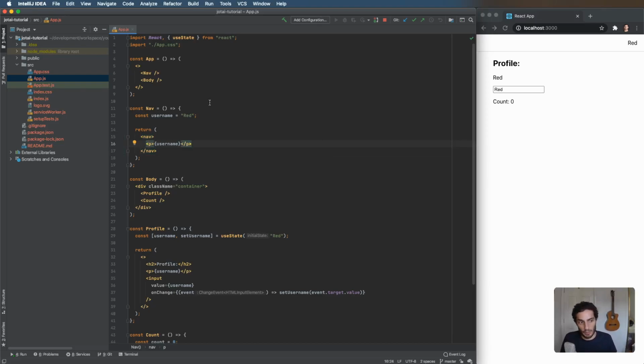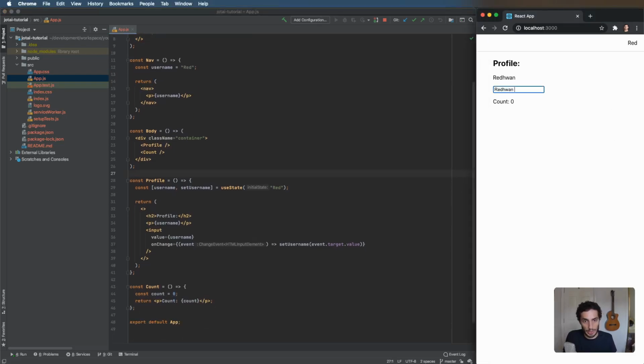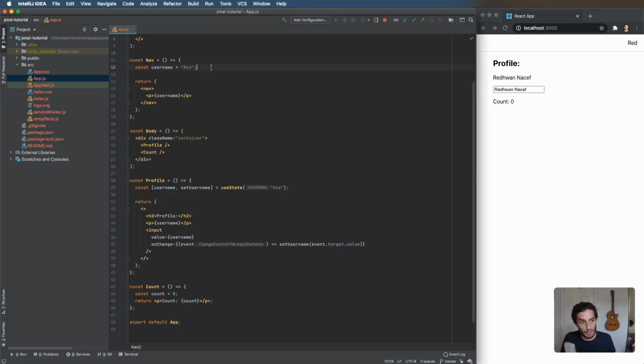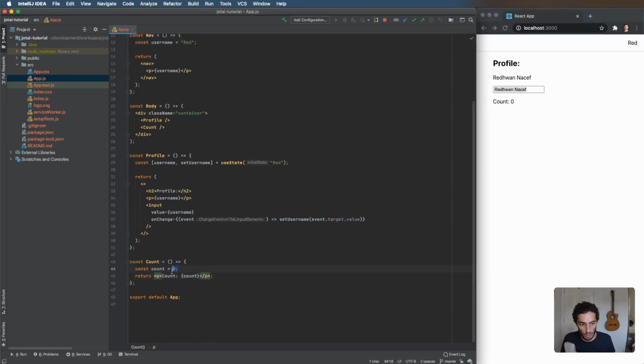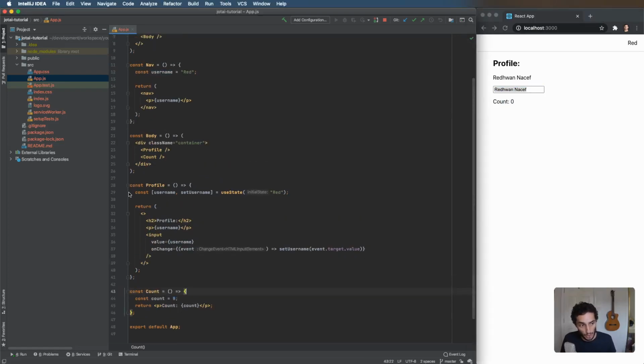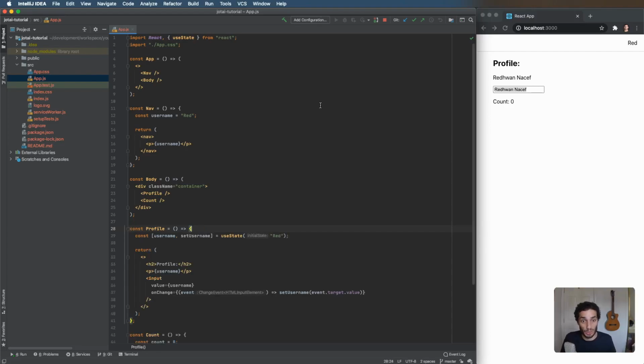In the first couple of minutes there, I go over just the general issue, why we need any of these state management tools. I've just created a brand new app from Create React App. It's just a basic app, it's got a nav and a body. The idea here is in the body we've got this profile component and account component. What we want is, as we type, you can see this changing, but we also want the nav bar to change. It's hard coded right now. And we also want the count to change. It should track the characters in the username here, which is also hard coded. So of course the issue here is that profile has the state, and therefore none of the other components can see it. So let's see how Jotai solves that.